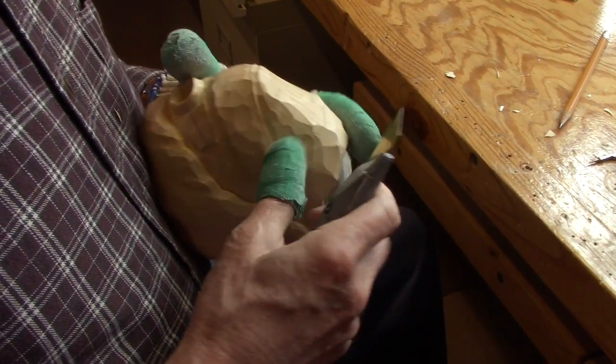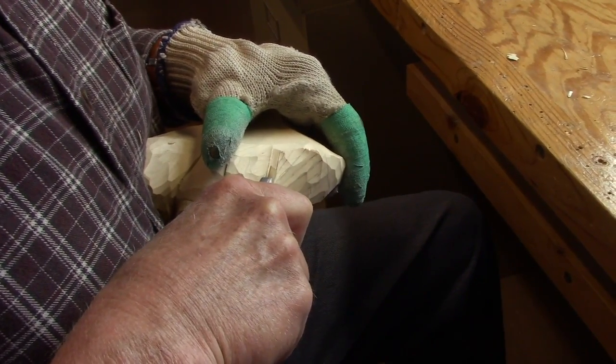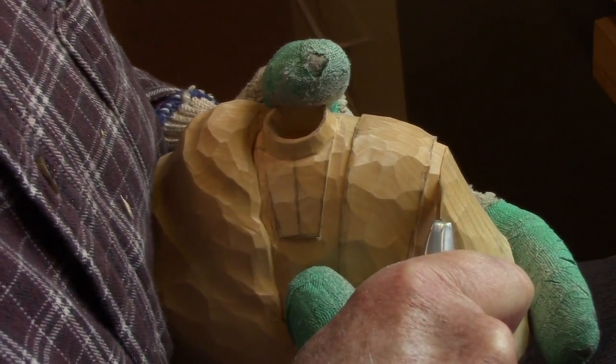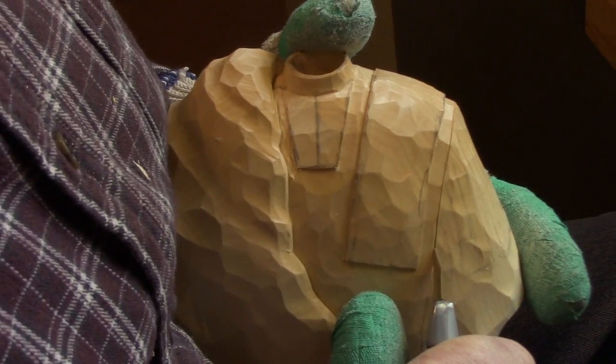Now for the shoulder piece, I'm going to start right there where I cut into it, and about the same distance away as before.